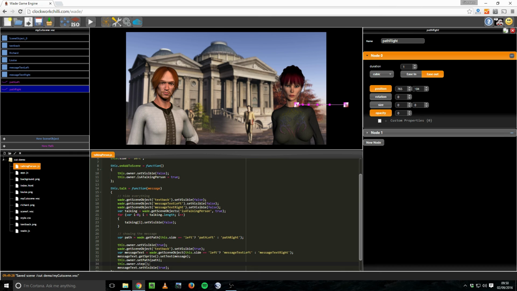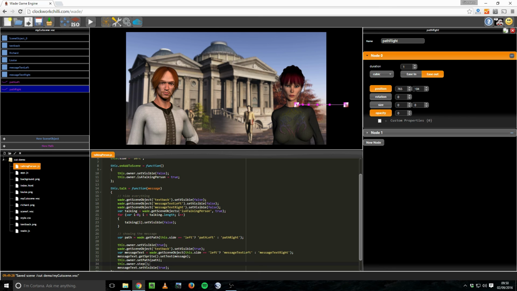Now I save this. I want to go to the scene properties again, and in the scripts tab I need to add my talking person file to the scene. Now once I've done this, I'm able to select a character, go to the behaviors tab, and talking person appears now in the list of available behaviors.